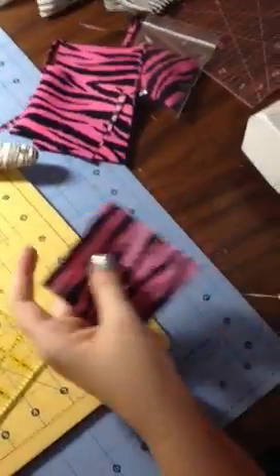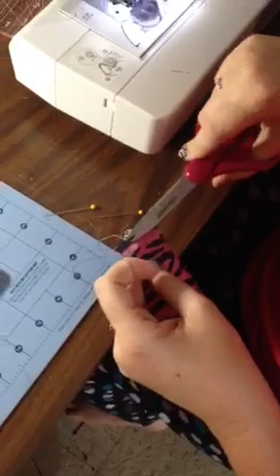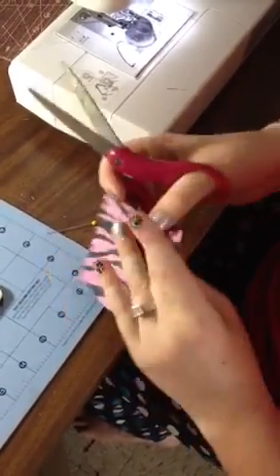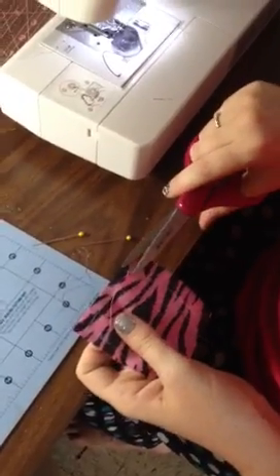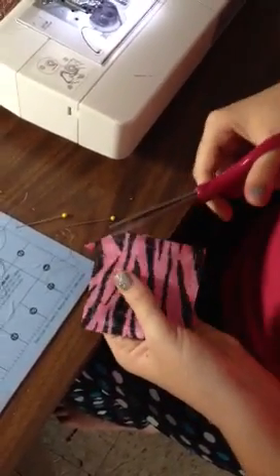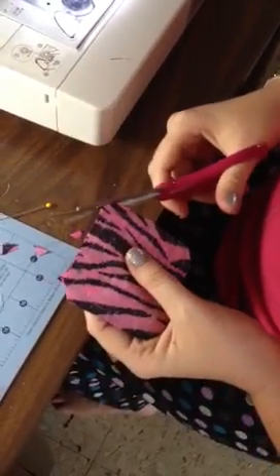You have a bag like this, ugly side to ugly side. Take this bag and snip your loose threads. Some people probably don't think this matters because it's going to be on the inside of the bag, but I like to get them out of the way in case I have to deal with them later. Then cut off your corners — not all the way up to the stitches, but close — so that when you turn them inside out, your corners have a nicer finish.